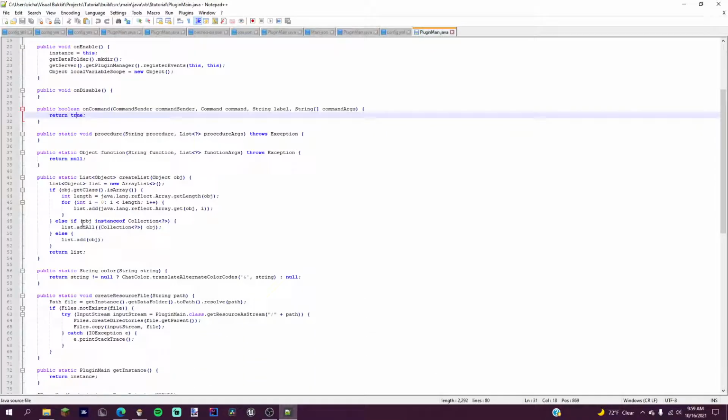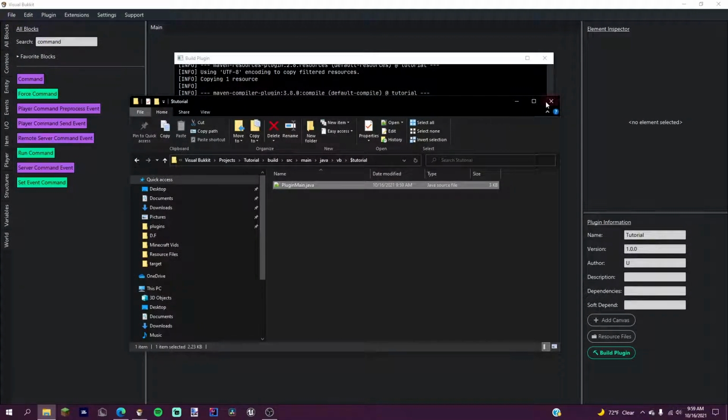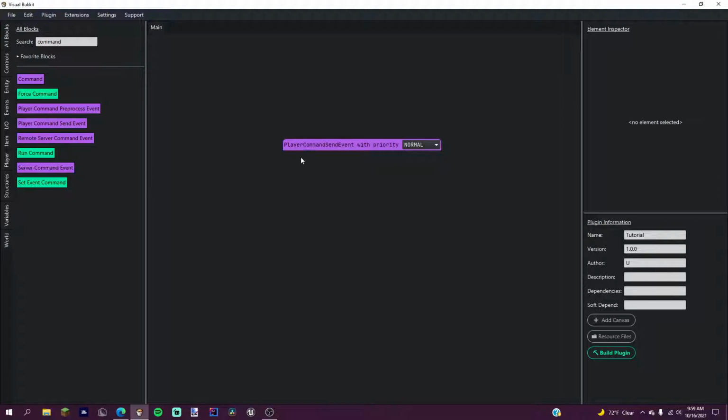But as you can see, all of this stuff, so here's actually the event. Now, in normal Java, you'd put the event in here. This is where you'd put the event in Java. But, of course, we're using Visual Bukkit, so if you wanted to put something in the event, you'd bring it over here. Now, that's about it for today.